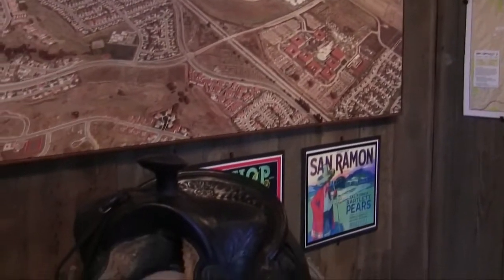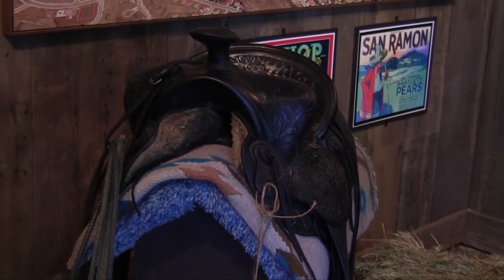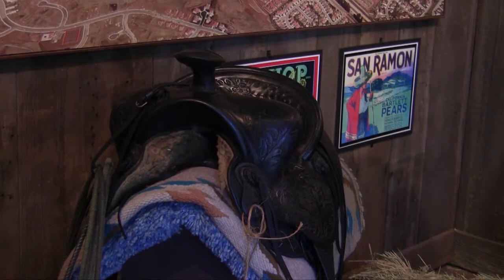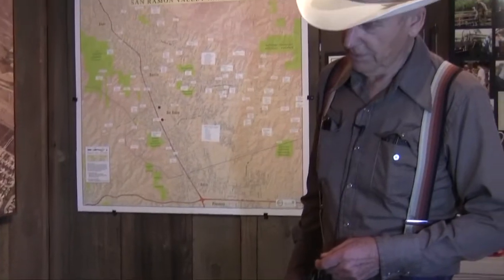It was made specifically for him. He was a little guy, and it was made for him when he was in the Forest Service up in Susanville. It's made by Visalia Stock Saddle, a fellow named Walker, so it's a relatively famous maker. And when he moved to the San Francisco office out of the forest, he left the saddle on the ranch and his horse there, and the horse died there and the saddle just got dusty. Anyway, Frida Cattleman cleaned it up and put it down here for the use of the museum.